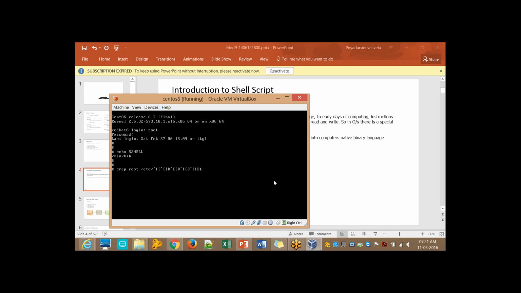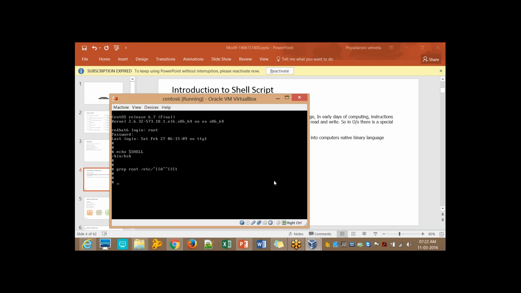So I have to press Ctrl+Backspace to delete the line. Since this is ksh, it will not allow me to move my cursor. I'm trying to press the up arrow to see the previous commands. Again, it is not allowing me. Ctrl+Backspace to delete. So this is one of the disadvantages of ksh.